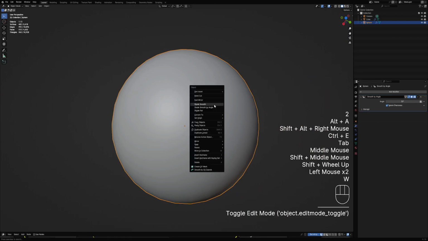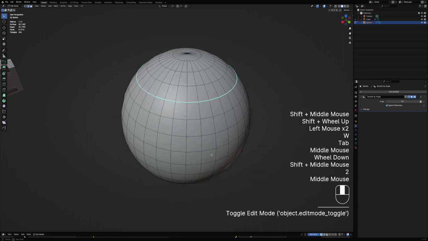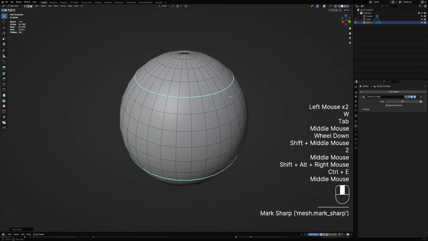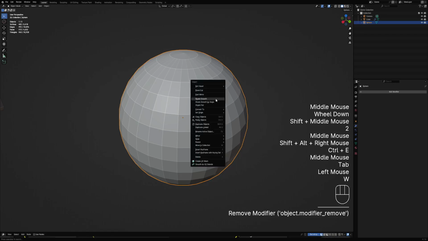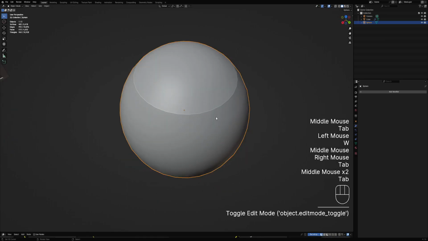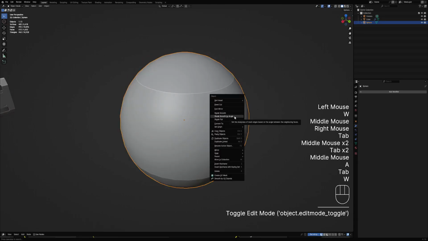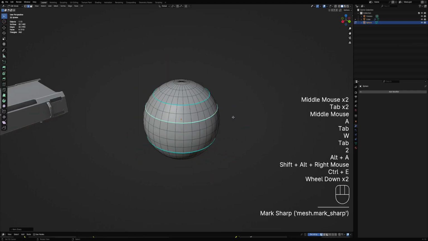With the previous version, if you shade auto smooth and you manually mark sharp an object, these edges will be sharp. Okay, if we remove this and shade smooth, you can see that these edges are sharp. Okay, and shade smooth by angle, I think also works. So mark sharp.